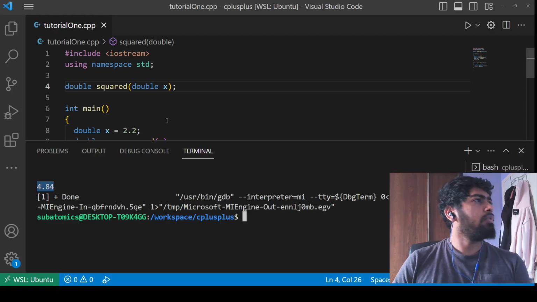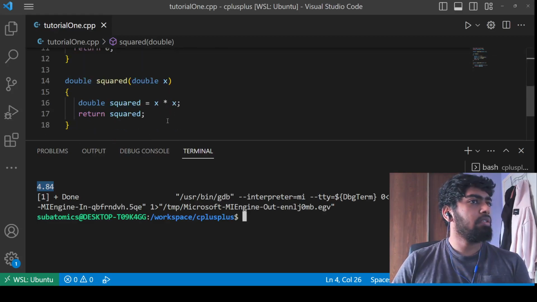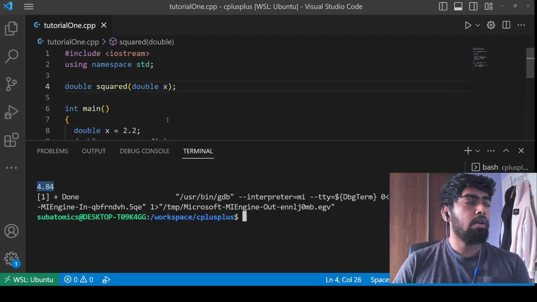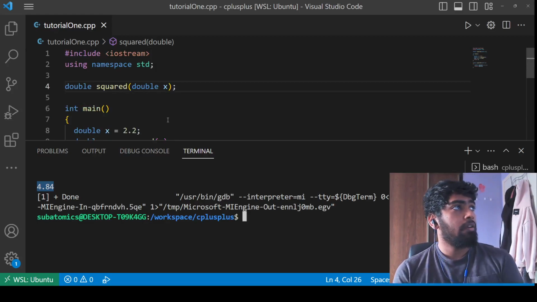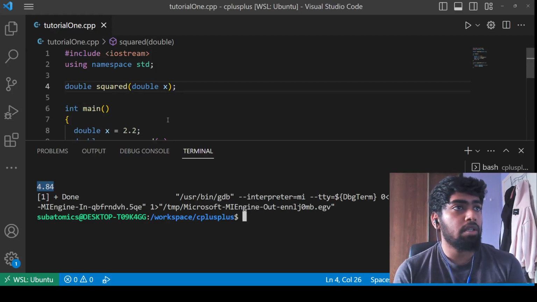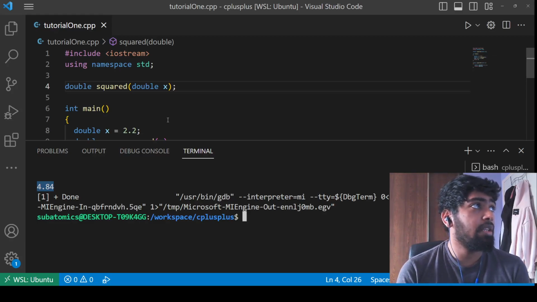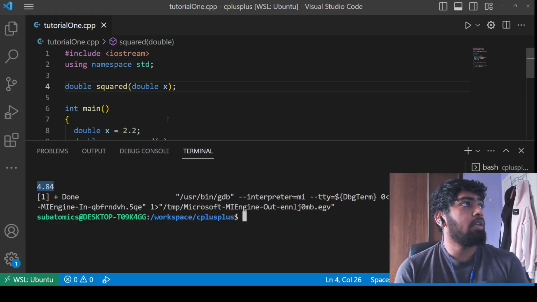So yeah, that's it for this tutorial. In this tutorial, we saw function signatures, which have the return type, function name, and then parameters. Then we went on to explaining a bit about the main function and how it's special in that it doesn't need a return type.